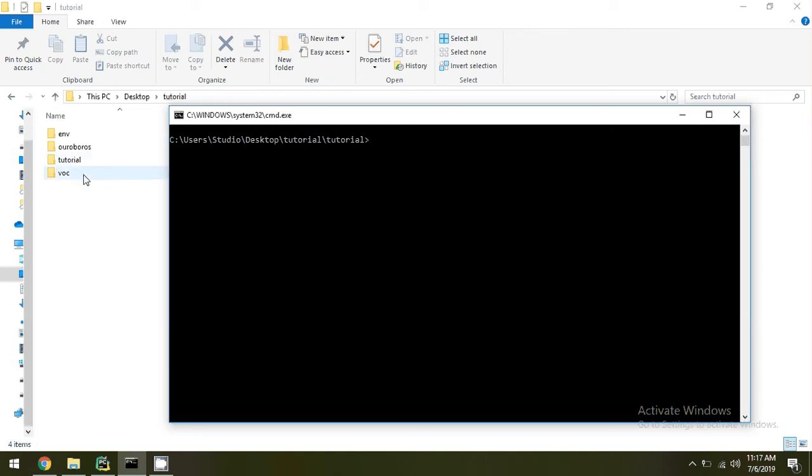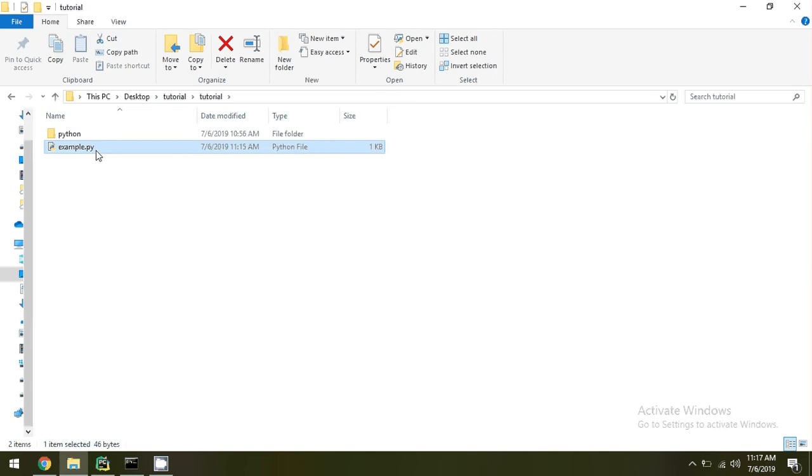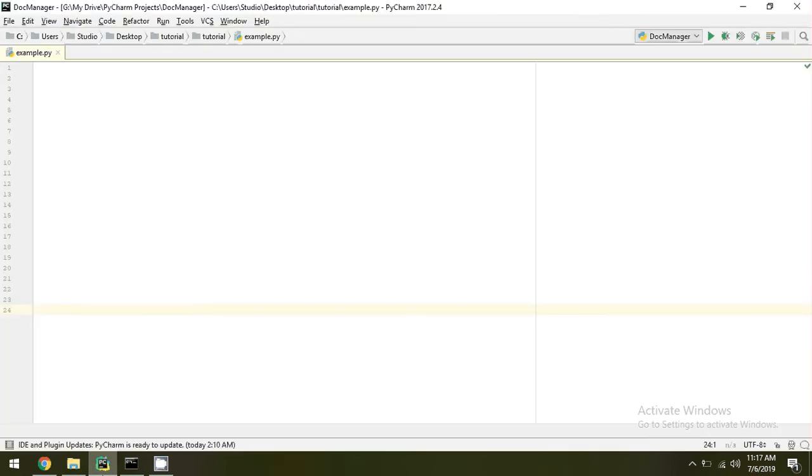We're going to go back into our tutorial directory, and we're going to be editing this file here, example.py. I'm using PyCharm as my IDE because I'm going to need to do some indentation that I can't do in Notepad.